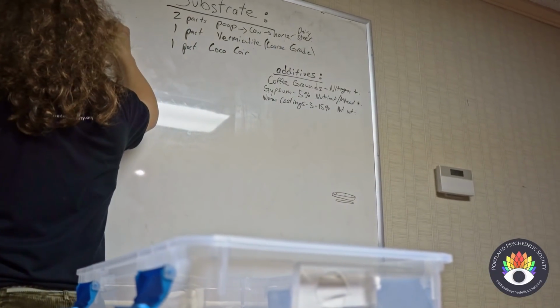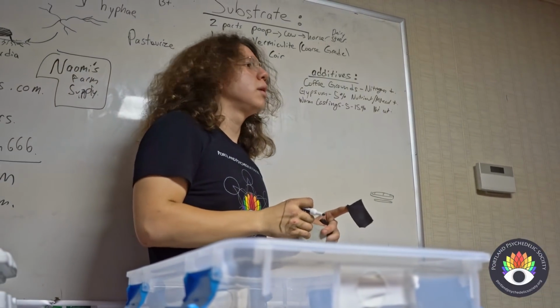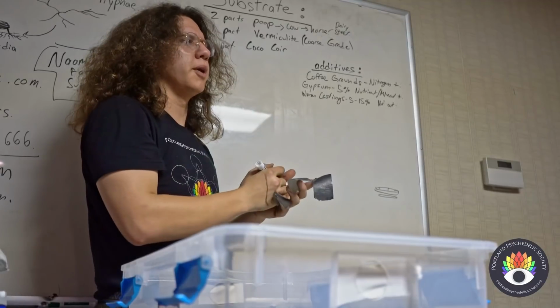Do you pasteurize before you let it drip? It's before. Yeah, you're going to pasteurize it, and then you're going to let it drip to field capacity. Sweet. Yeah.